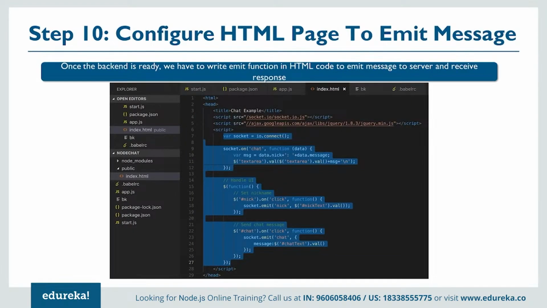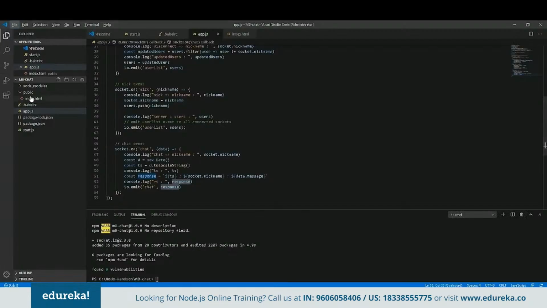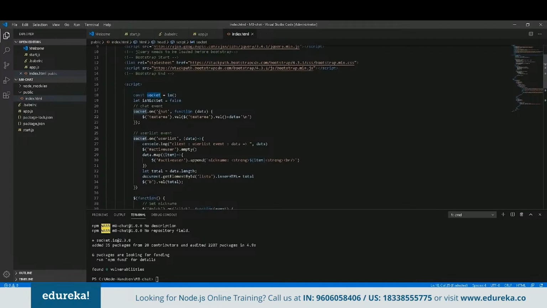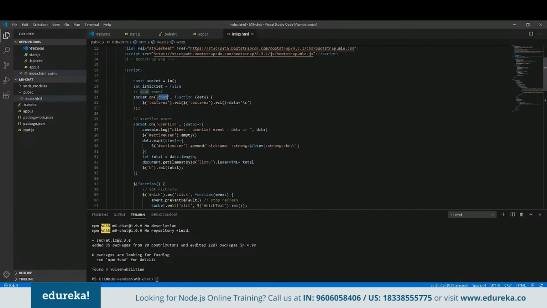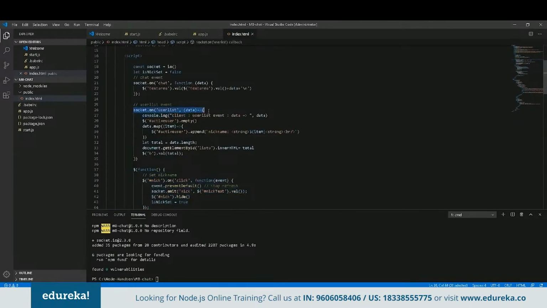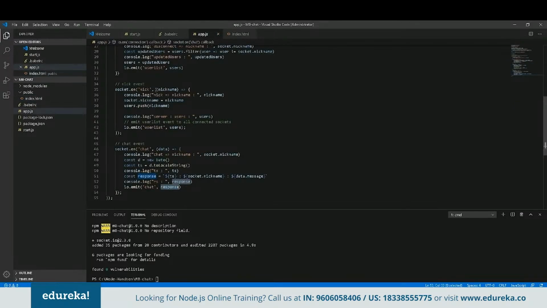Now on the index.html side, we need to write the browser side code of socket.io. Okay, so we have the socket object using the global io object. Similar to the server, we have the on chat, so the chat event, the user list event. Here we are setting the click events. So whenever a nickname is set or a chat is sent, on the client side, the socket.on event name means something that is being received from the server. Whatever we are emitting, the user list, we are emitting the chat.